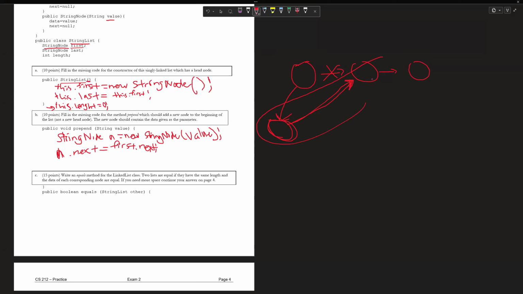So that's this part. Now we want to do this part. So first dot next equals n. Yeah, that's this.